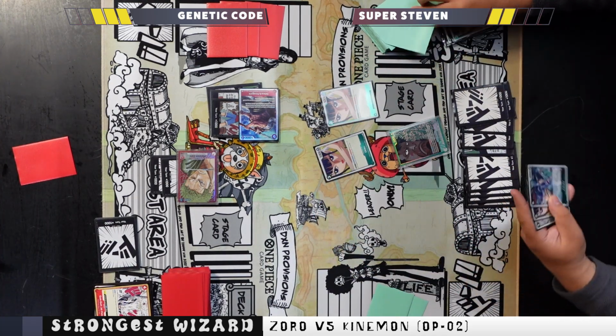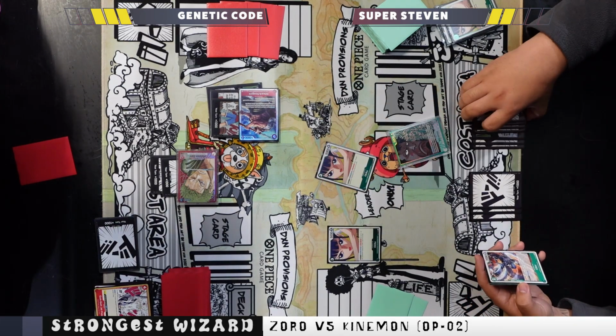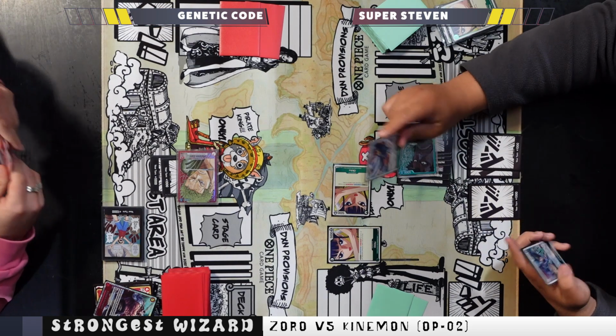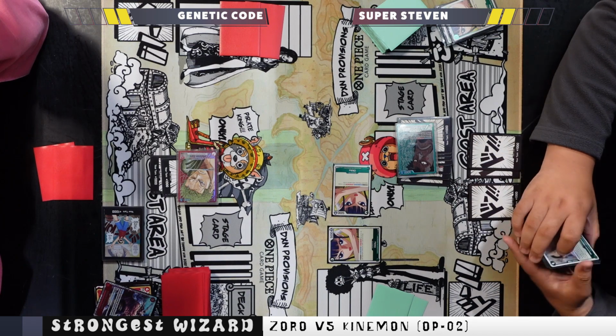Now, Genetic Code only has 1 card. And if you look at the life right now, Code is at 3. Steven is at 2. But honestly, it's looking really good. He's going to just attach 5 and swing over. I'm sorry, 7, making it a 12k. Him knowing that he can't counter out of it.